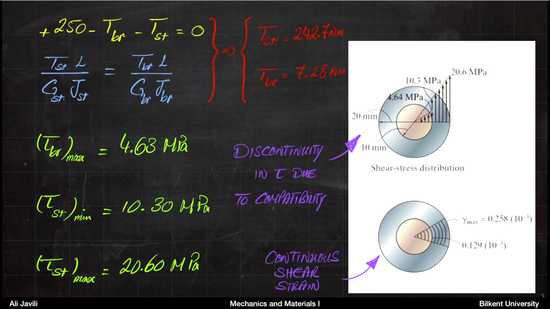But if you look at shear strain, you can see that the shear strain remains linear. So if you remember, shear strain follows the relation gamma equals R divided by C gamma max, indicating that shear strain is linearly proportional to radius. But shear stress is more than that. For shear stress, you need to also take into account the material itself. For shear strain, the material doesn't matter. It's just a linear distribution in R. And if you look at that, for shear strain, you get a continuous distribution.